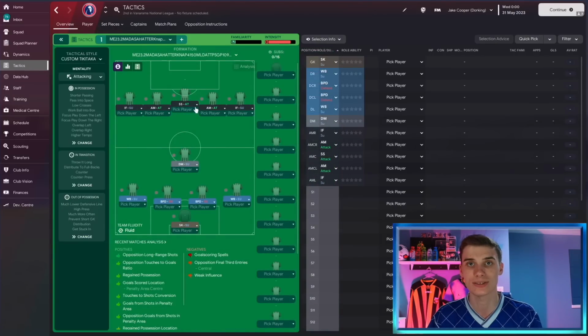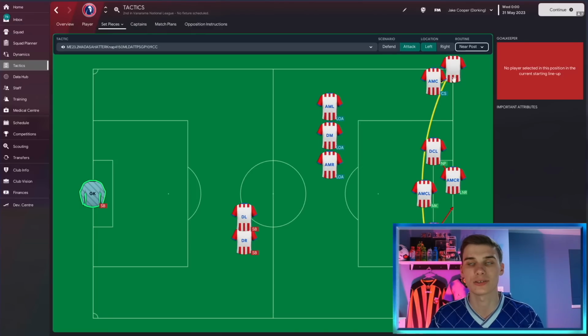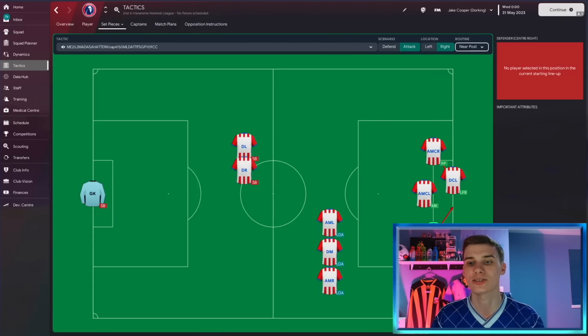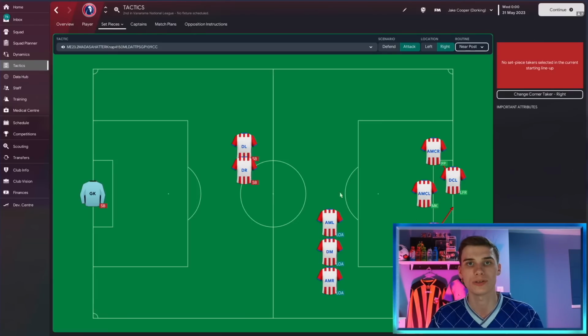Let's move on to the set pieces. If you download the tactic, you'll get this automatically. But just in case anyone wants to see, we are playing some far post corners, and this is how our team is set up, with our best header of the ball attacking that far post. And on the right, it's slightly different. We've got someone coming short, aiming the ball towards the near post and hoping to score from there.